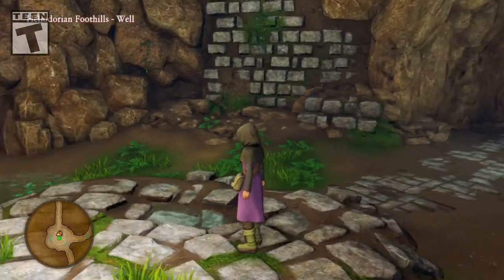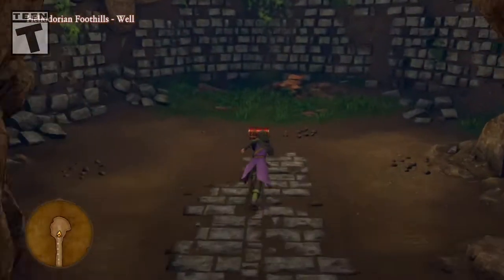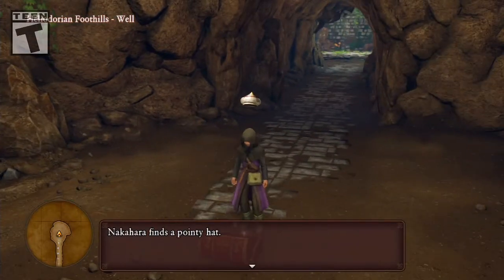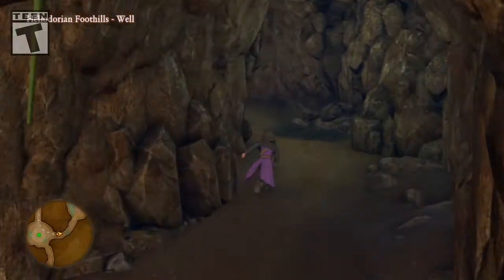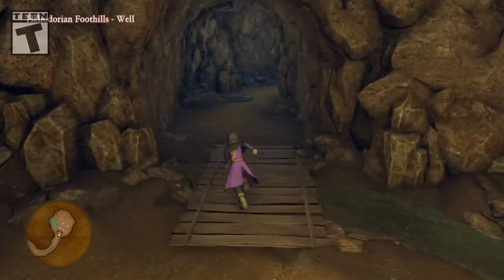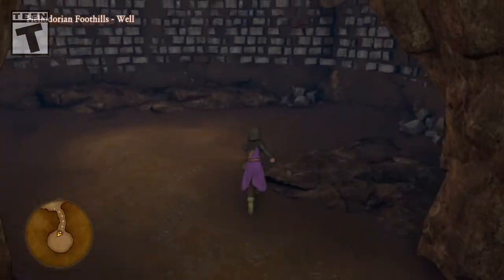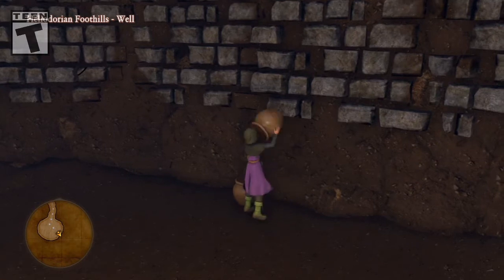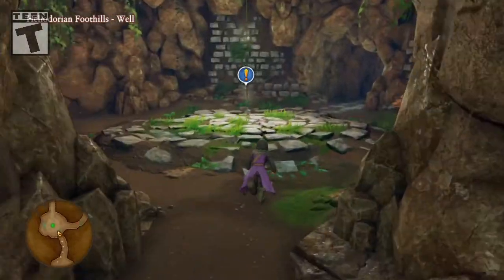I never went down this well in my original playthrough because I didn't realize it was here. I just don't think so. Could be wrong, probably am. Pointy hat? No, I've been down here before. I remember the pointy hat. And there should be a door here I can't open, if this is the place I'm thinking it is. No, this isn't. Alright. Party hide, nice. Alright, let's get out of here then.